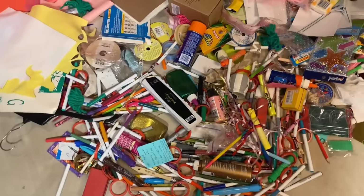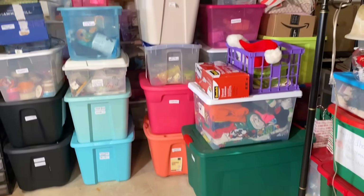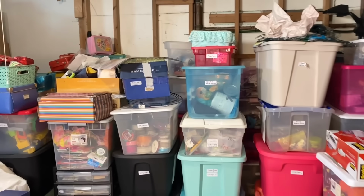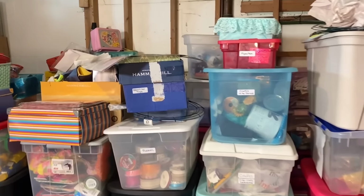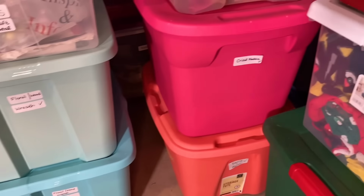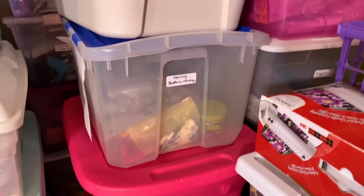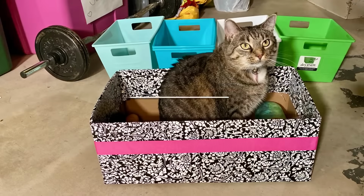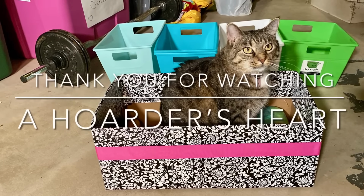Now, this is the area that we were working in, and it's not that much of a drastic before and after, so I'm kind of glad I did a bunch of before and afters in the beginning of the video. But we did let go of a lot of stuff in those craft bins, and the idea is that we're going to continuously work in here, reorganize it, re-straighten it out, because there's always more stuff to declutter as we go through all of this. And my hope and my prayer is that this video motivated and encouraged you to clean, declutter, and let something go in your home today too.